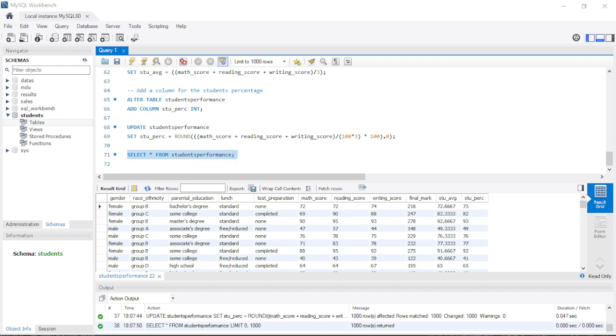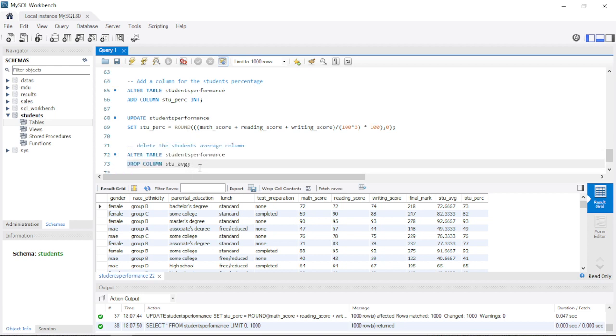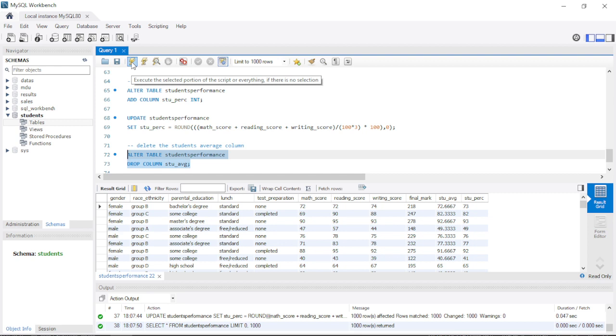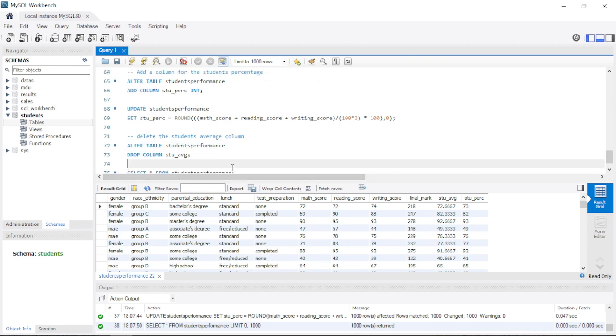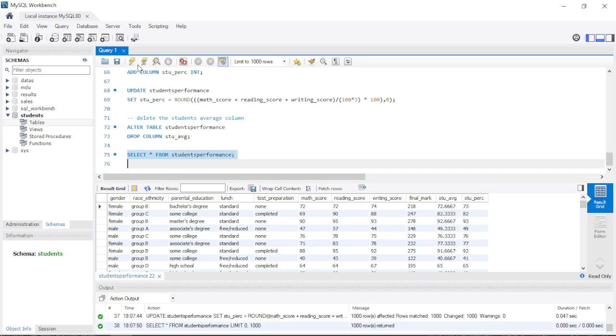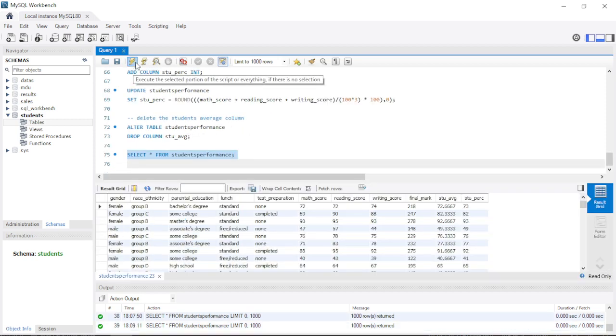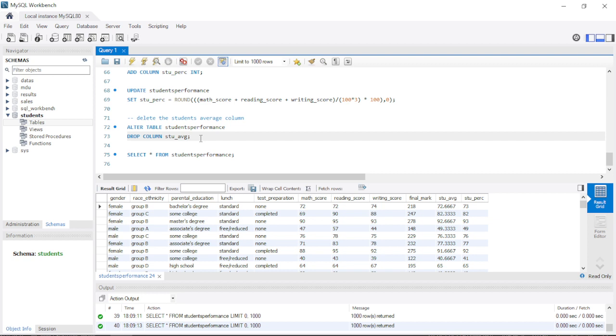So we're deleting the average column. We're going to use ALTER TABLE on student performance, and I'm going to drop column student average, and then this is us running the code.